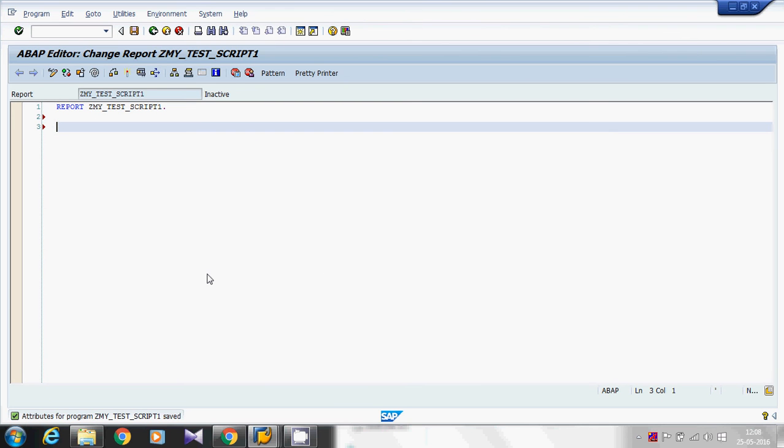SAP has provided a few function modules to call the script inside the program.